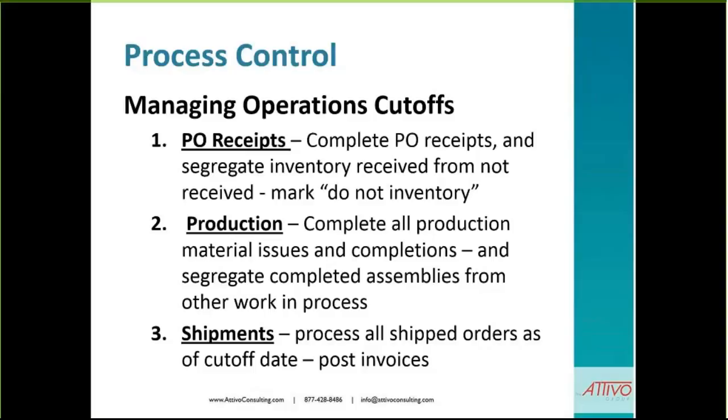It requires everybody to be participating in the physical count. Accounting has to make sure that they've done their processing. Shipping and receiving needs to make sure that they have received everything and processed it, and they've also shipped everything and processed it. One of the reasons they do that for a physical count is because I'm shutting my plant down for a period of time. I need to make that as short a period of time as possible, absolutely as short as possible, because I'm losing money for every minute that I'm not running.